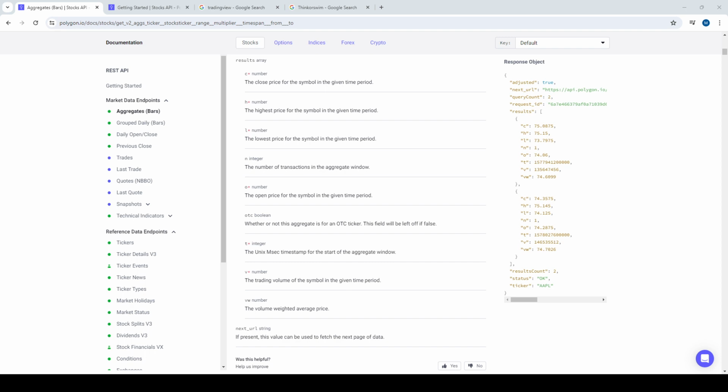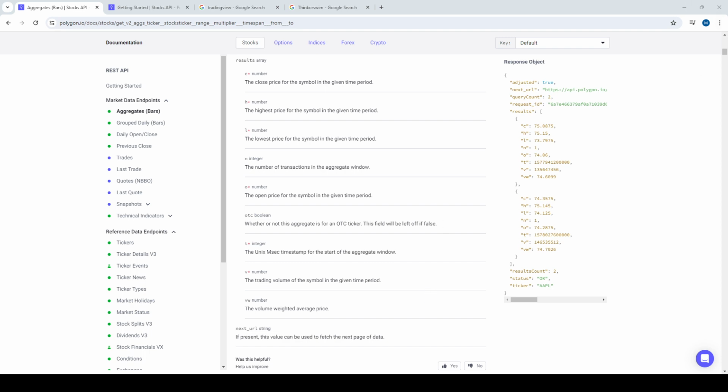So let's do that. Don't think I'm using those free ones for anything important, so it should be fine to reset those. Dashboard. Let's go ahead and regenerate. All right, cool. Copy that.